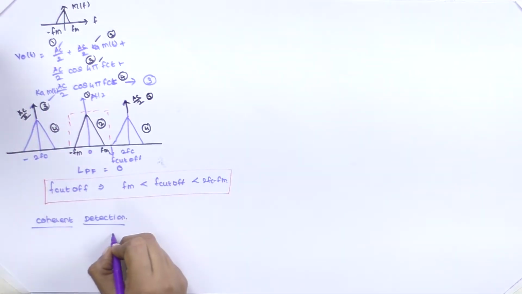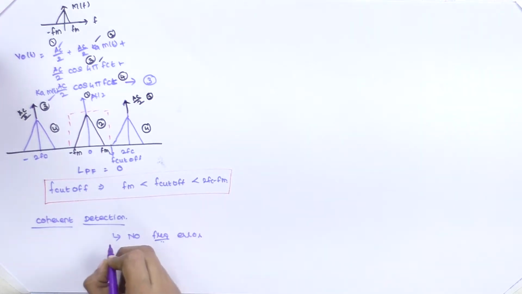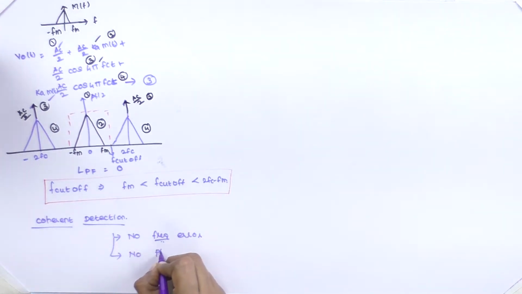In coherent detection, the important factor is that it should not contain frequency error and phase error. For example, if we have a phase error or a frequency error, then what will happen to our coherent detection? We will see first what will happen if we have a frequency error, then we will see what will happen if we have a phase error. Frequency error in the sense we are multiplying our S of t, that is our amplitude modulated wave, with the carrier signal which has the same frequency as used on the transmitter side. Therefore, that is cos 2 pi fct.